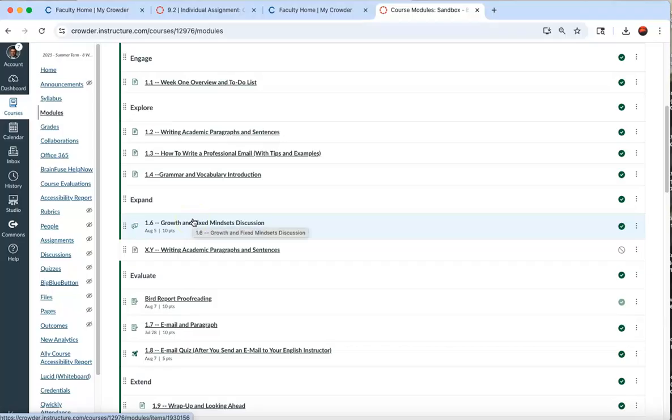Expand. What I've done here is this is to complete with the discussions. And the discussions have been numbered and named appropriately to follow a consistent structure of the modules. The discussion prompts have been written with those strategies, the 7 ways to test. I mean, if you can't answer in 7 different ways, it shouldn't be there. And it's evidenced in here. So let's talk about the growth mindset discussion.